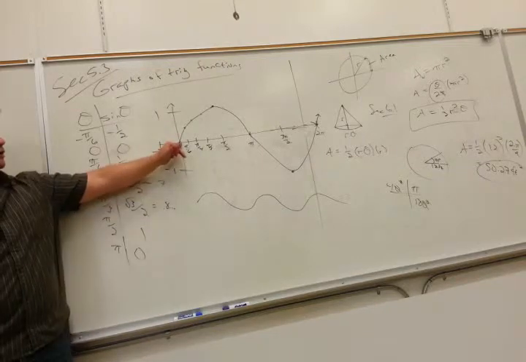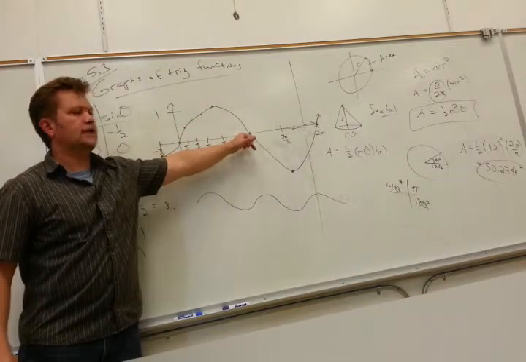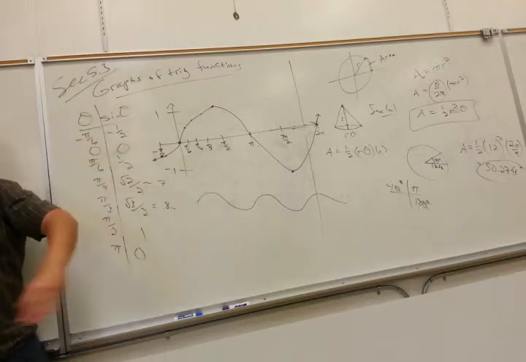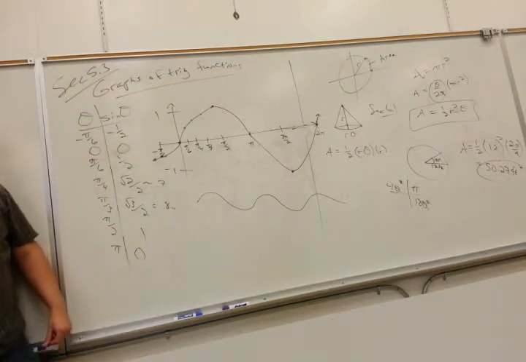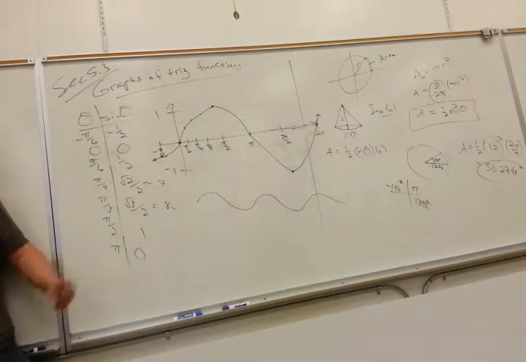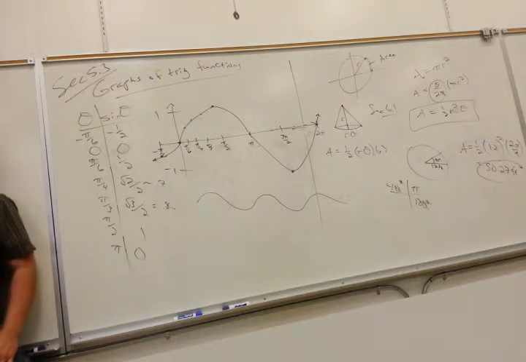So it starts at 0, it grows to its maximum, comes back down. That's exactly what we saw when we did the unit circle. What else? What can you tell me about the symmetry of this? Not my graph, but the sine graph in general. What kind of symmetry would it have?